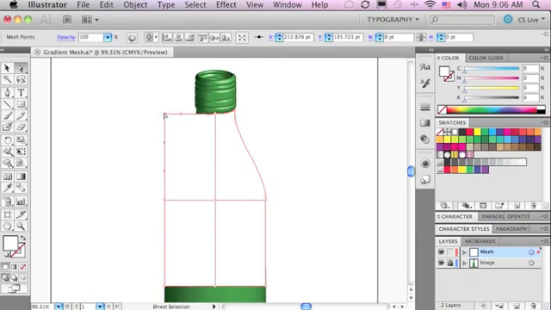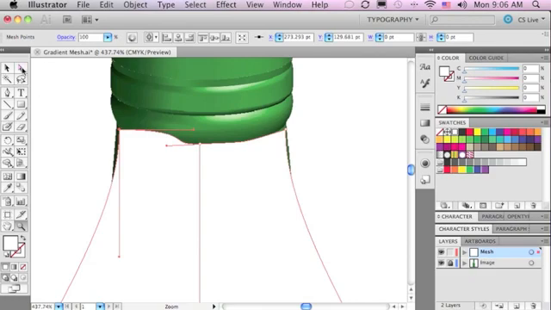Click on my upper left corner and I'm going to drag it upward. I really should move in a lot closer to see what I'm doing. Go back to my direct selection tool and just try the best I can to match the shape. Let me pull this handle down with my direct selection tool. And this might be a little bit easier if I could actually see right through this gradient mesh.